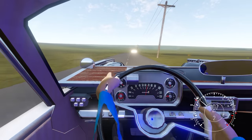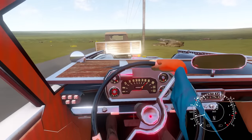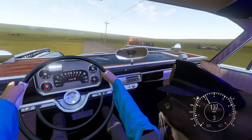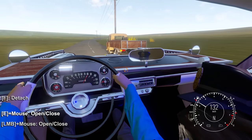Okay, we gotta get right underneath him if I can. It's a little hard to operate this vehicle, but get right underneath him like that. And come on. I missed. Okay, I gotta be really careful here. Get behind him again before he crashes. He's a danger to himself and everyone on the road.